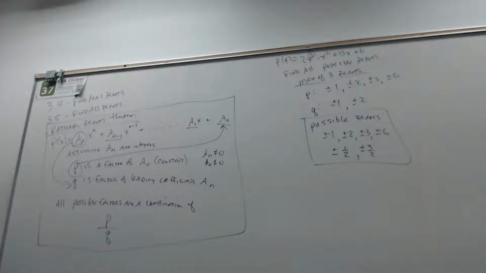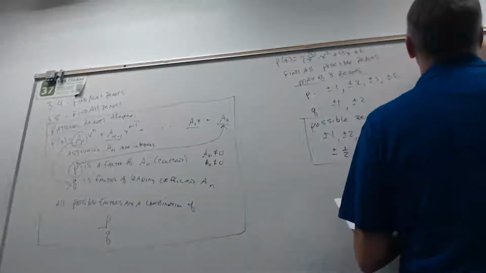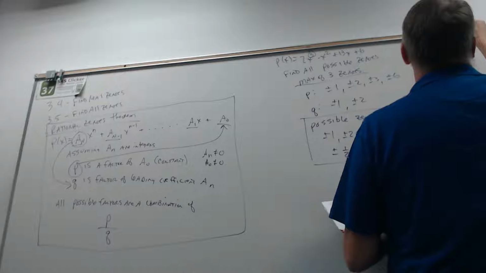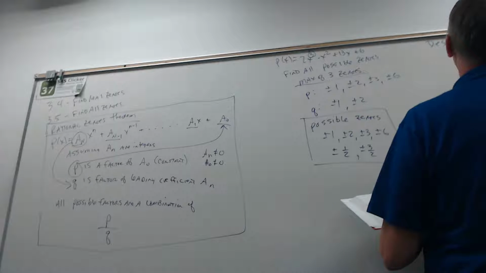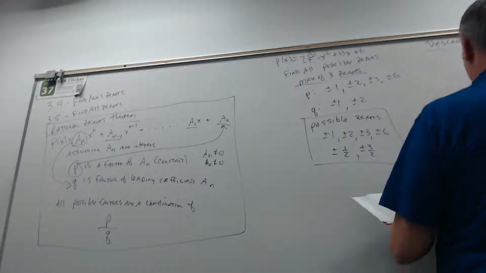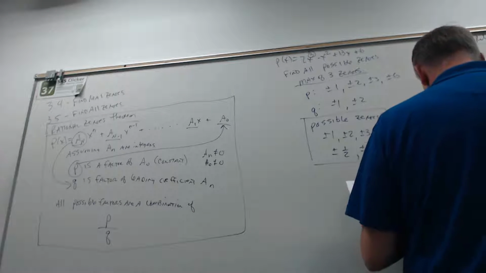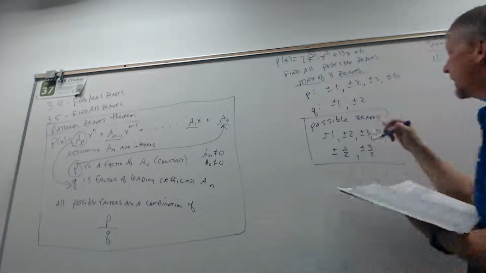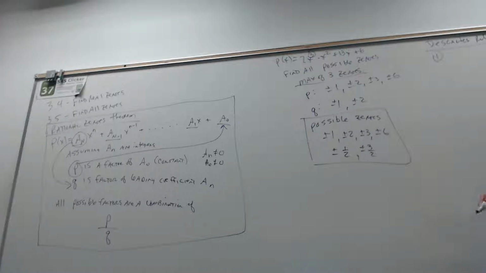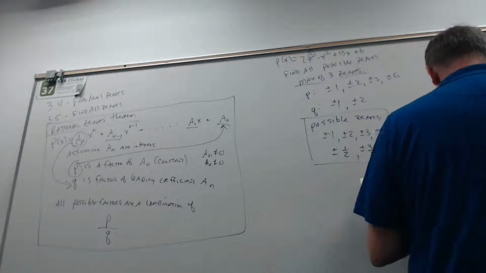Now, let me show you another thing. And I don't know how helpful this is. It's kind of helpful. But we have a thing called Descartes' rule of signs. Okay. All right. So you notice that I've got plus or minus here. It would be nice to be able to decide if they were positive or negative, correct? Okay. So here's where Descartes' rule of signs comes in.